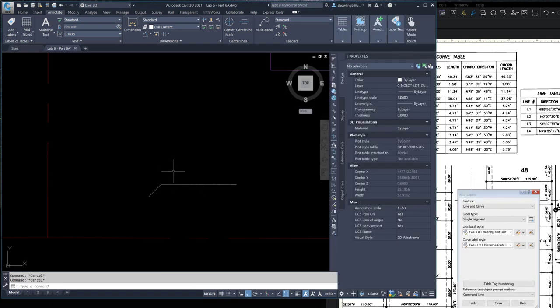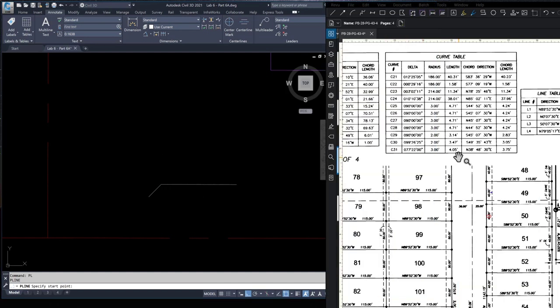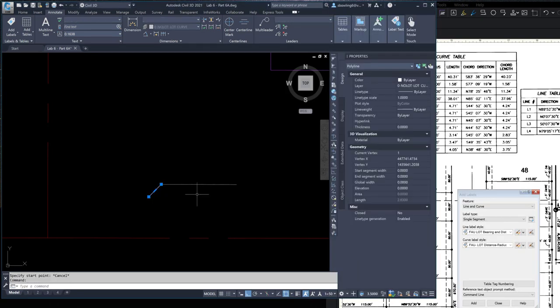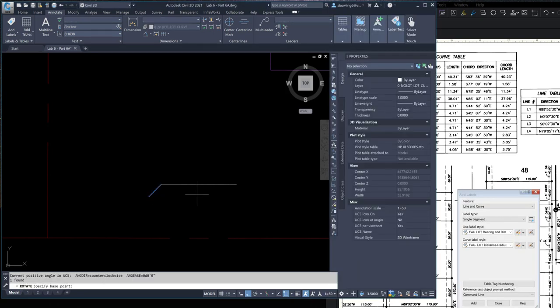Now, that is the chord. So the circle is going to have a 90-degree angle that it makes in between these two. So if I take this and I tell it to rotate at this point, and it's a copy, that's not what I want to do.